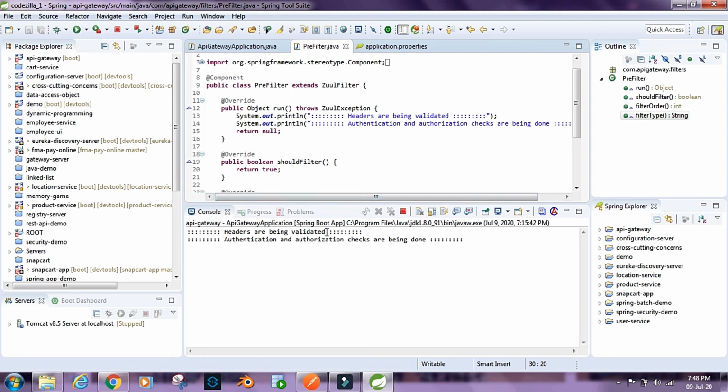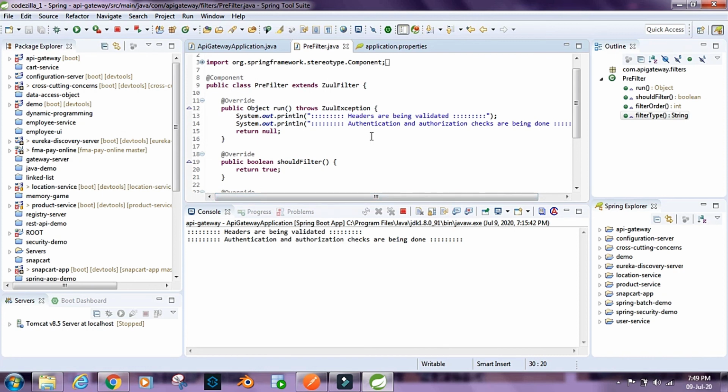So instead of printing on the console, we can actually validate the headers inside this one method for the pre-filter, and we can check the authentication and authorization of the request that is coming in before routing it to the product service API.